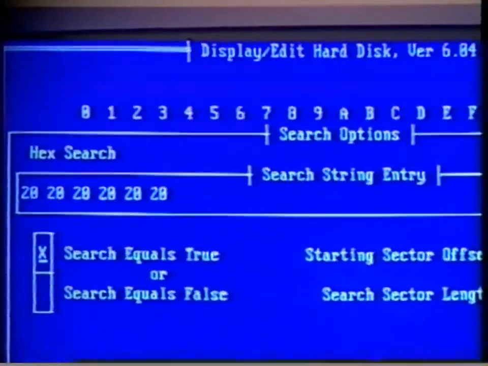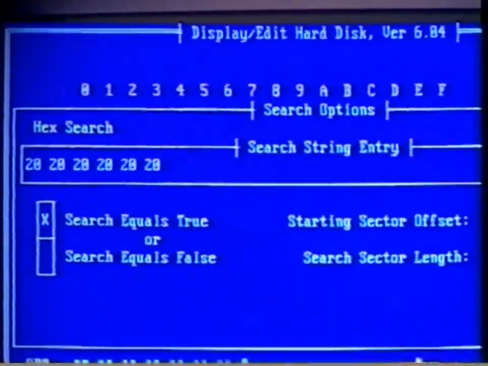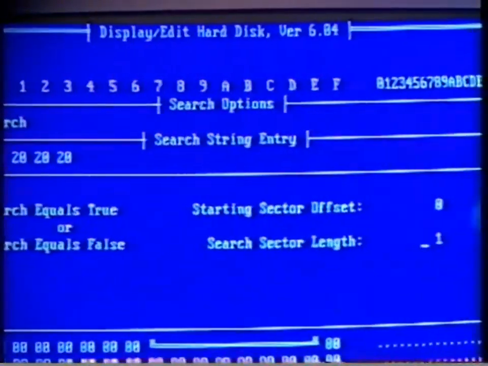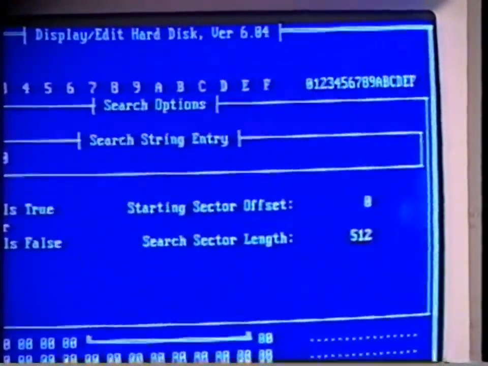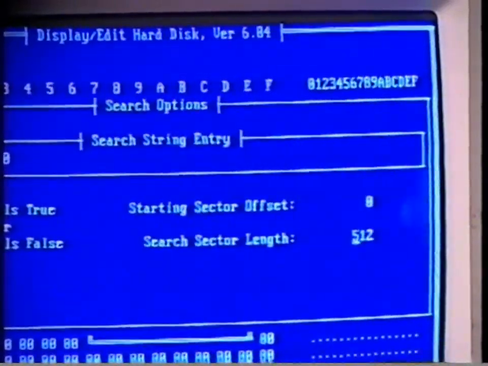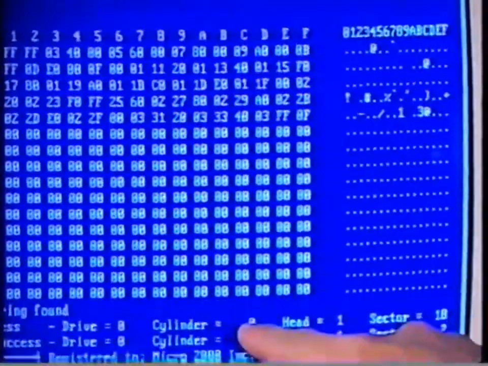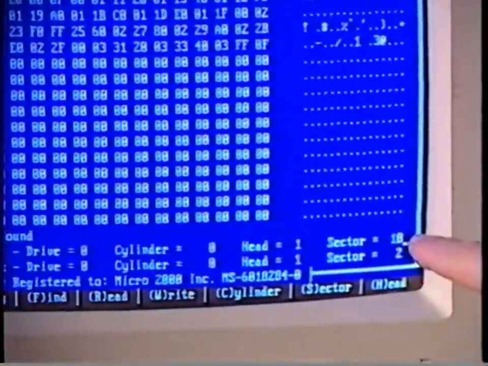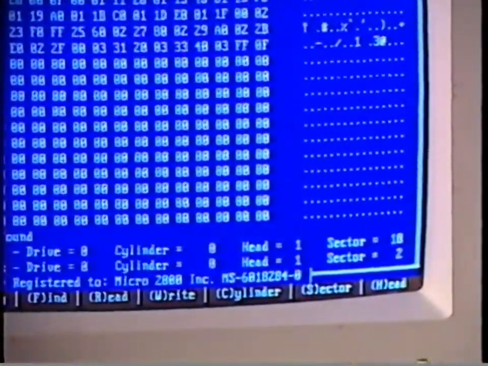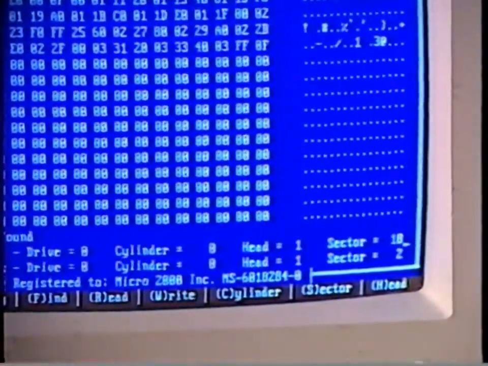We also need to go down and change the search sector length back to 512 bytes, because we want to search the entire sector. We hit enter again, and notice that we found, on drive 0, cylinder 0, head 1, sector 18, that pattern.